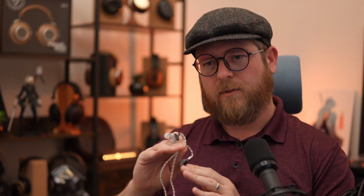The high mids perform a little bit better on the PhoenixCall than they do on the beasts. You get a lot more texture up there, a lot more speed and kick and thwap. That's the word I'm using today, thwap. It's a lot more resolving in the high mids than it is on the beasts. You don't have that same sense of a pretty defining roll off as it's going into the mid range.